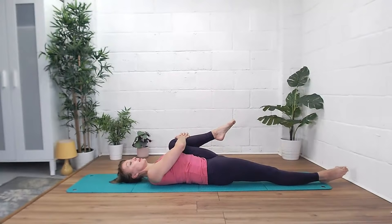You're going to take a deep breath in, and then you're going to exhale, pressing down. Inhale, little release. Exhale, pressing down. Inhale, little release. Exhale, pressing down. And inhale, little release. Well done.